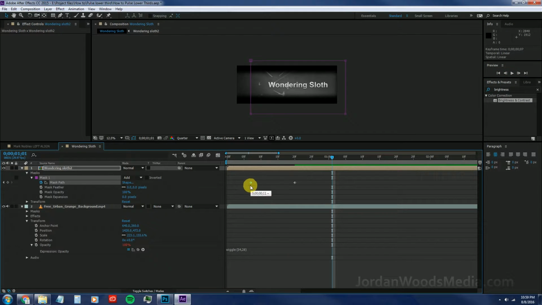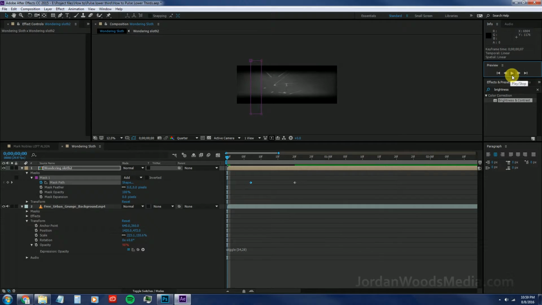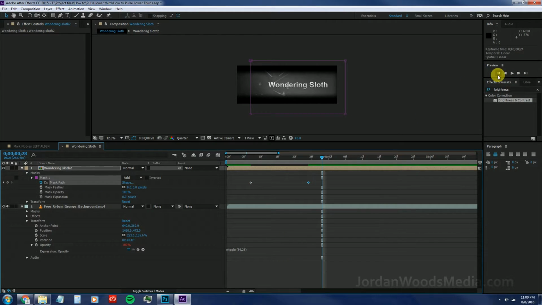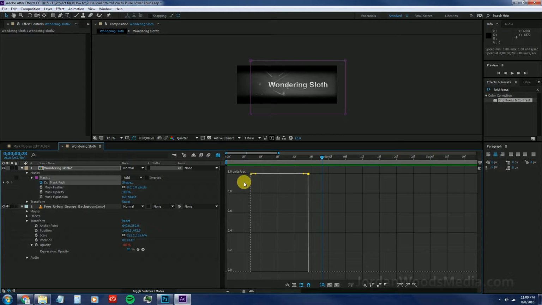Alright, so I'm going to just keep finagling this here. And I didn't worry about making it easy ease or going into the graph editor. I mean, it looks impressive. You know, hey guys, look, I can work in a graph editor. But whatever, life goes on. Alright, so we've got this done.